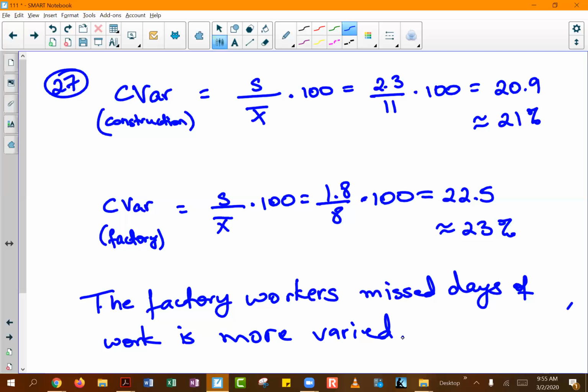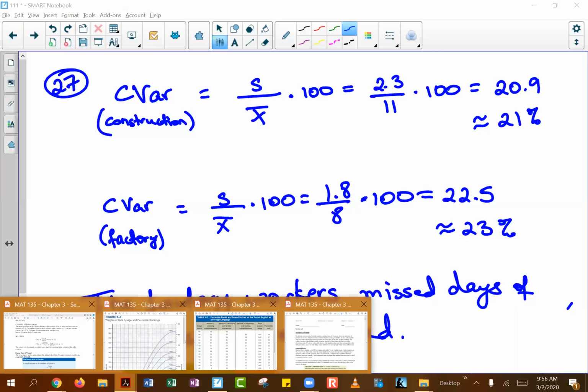Okay, so remember, basically the idea with coefficient of variance is when you have two values that are not using the same measurement. Usually when your variables are completely different, you can use this comparison. Now in this example, we were still honestly talking about number of days. So your variables are pretty similar, but the only difference was one set was for construction workers, the other set was for factory workers, right? So that was really the only difference. But that kind of gives us a good idea of what kind of variance we are looking at.